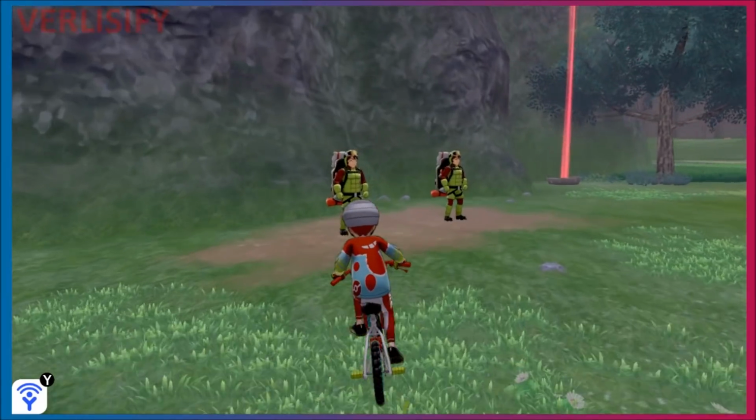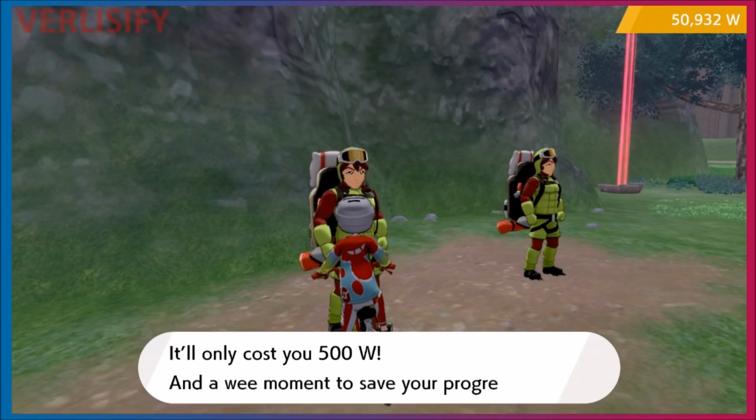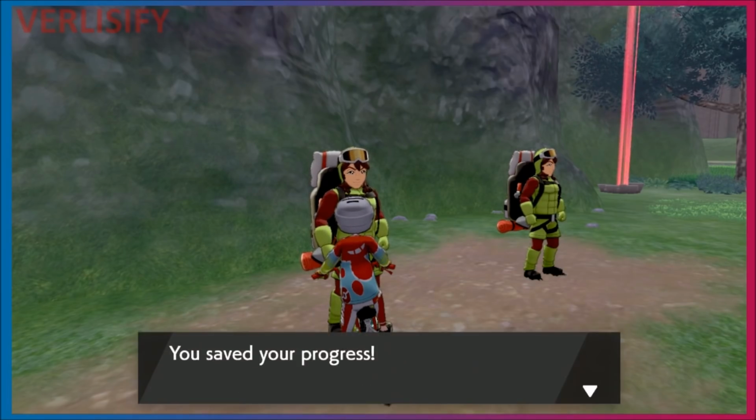Alright, I have 50,000 watts and they are burning a hole in my pocket. So let's see what kind of items we get out of this. Also, how fast we can mash through it. Yeah, that's kind of a big thing. It's not really hard to get watts right now because of the reset method.